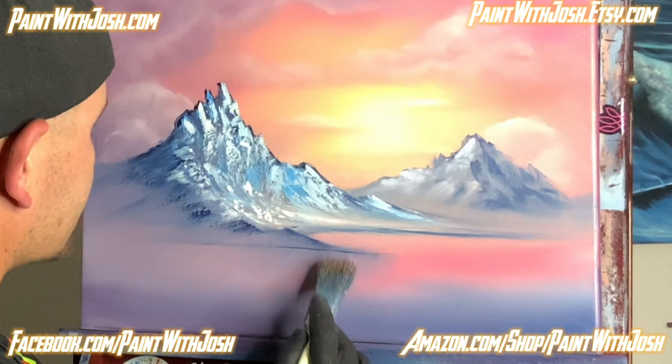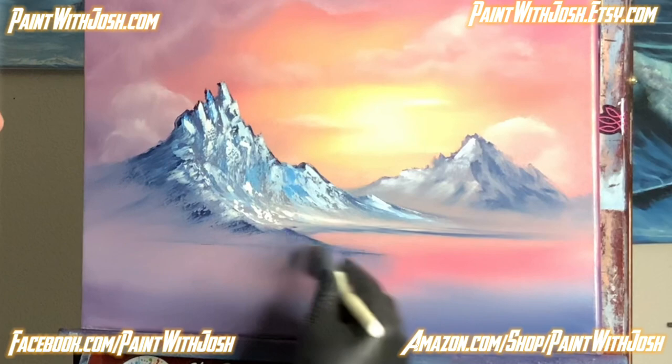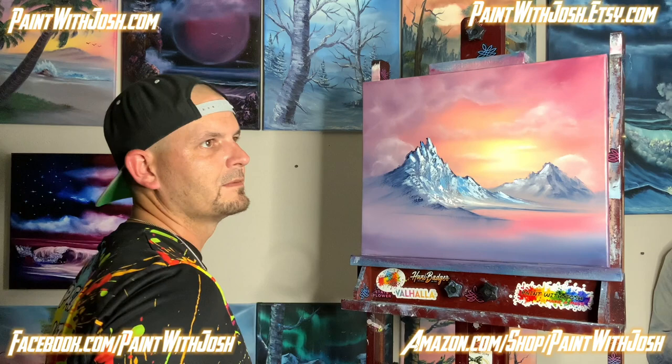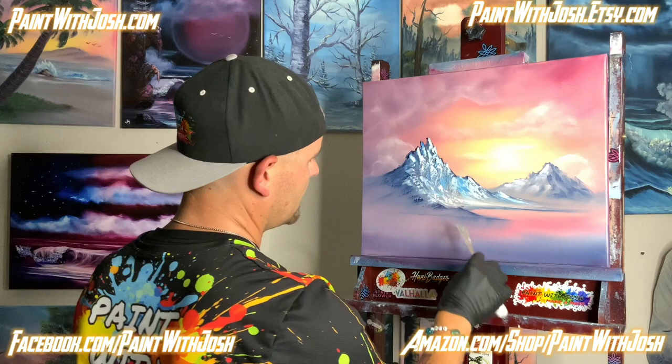Again, taking the smallest little bit of that black line, pulling it down just so it's very soft. Trying to save any bit of pink we can still save. Save the pink, Josh. Save the pink. The more and more we mix, the more it's going to go away. So, let's see here. We need to come in.